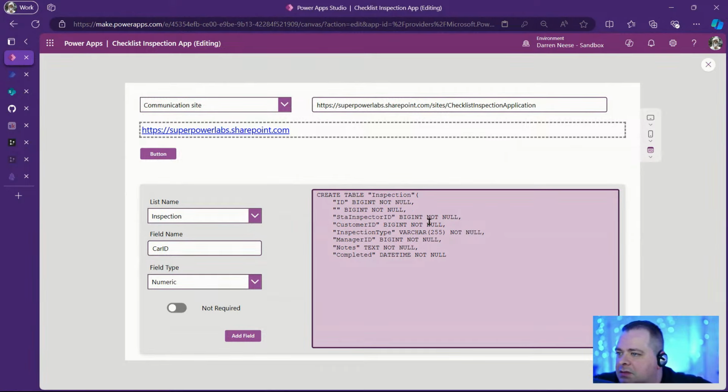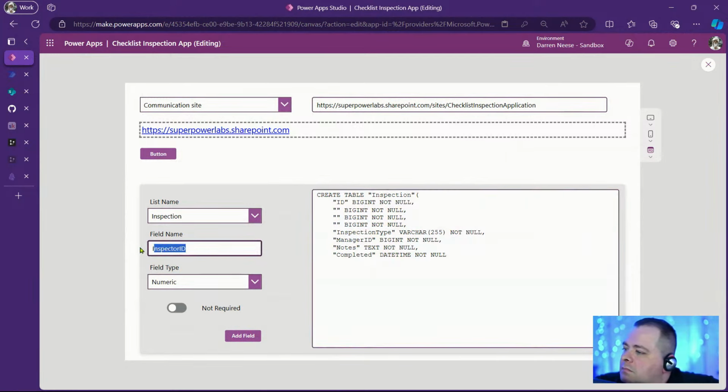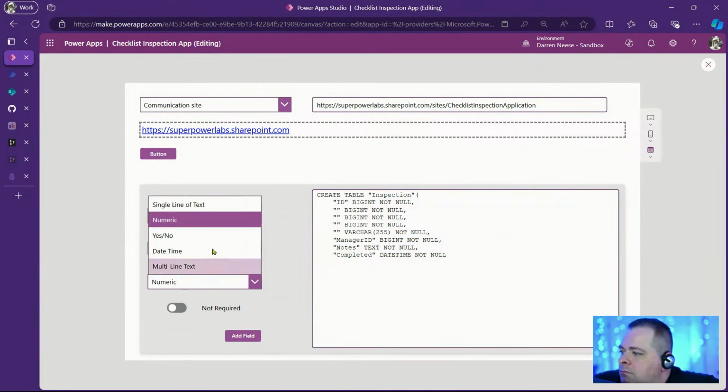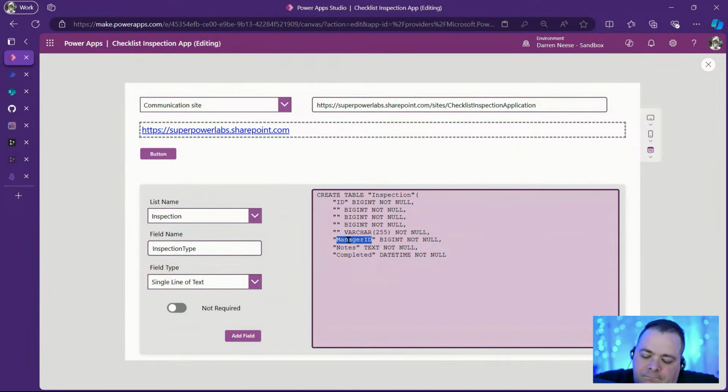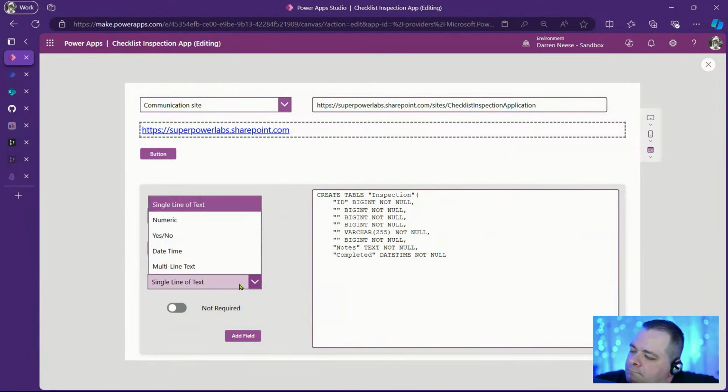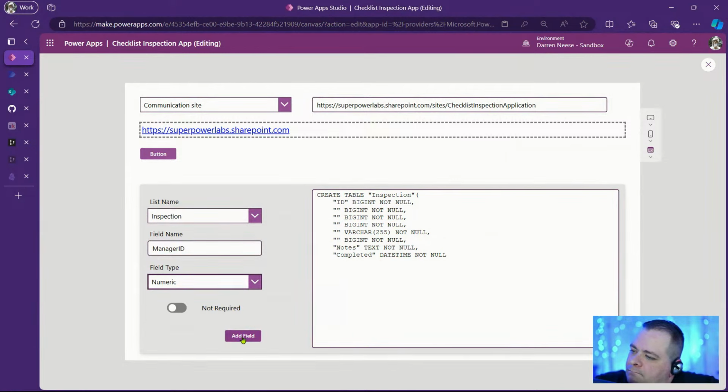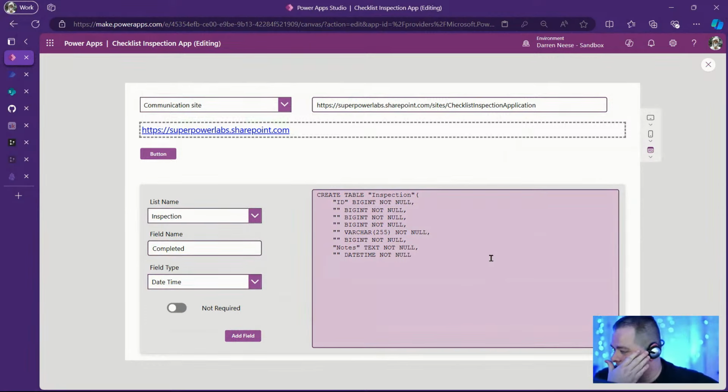And I'm just going to call this Spectre ID. Completed. Take time. Bada bing, bada boom.